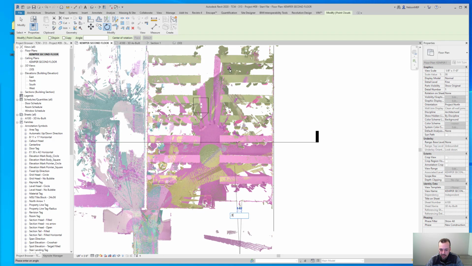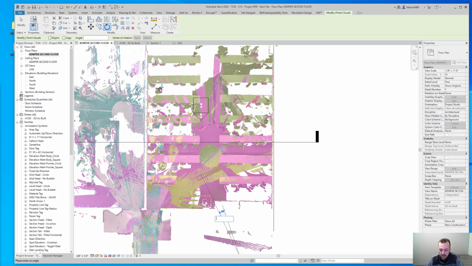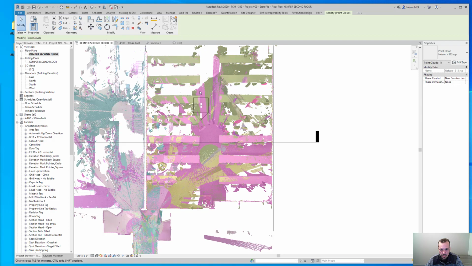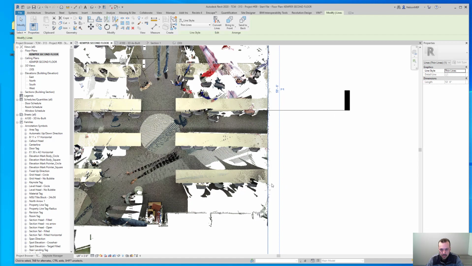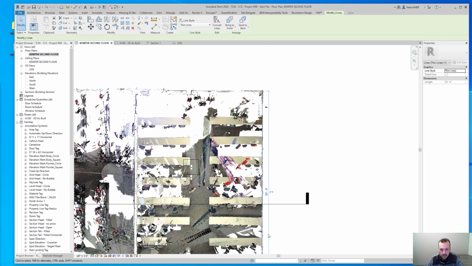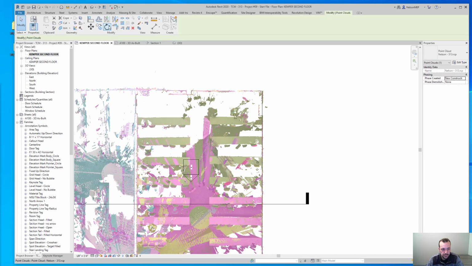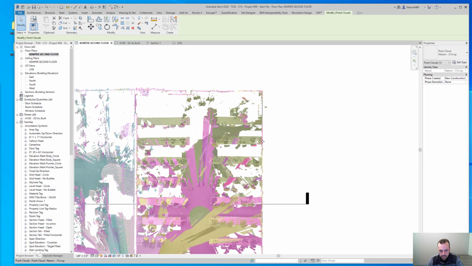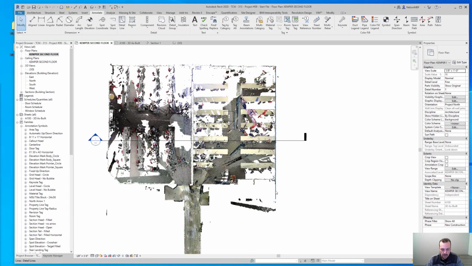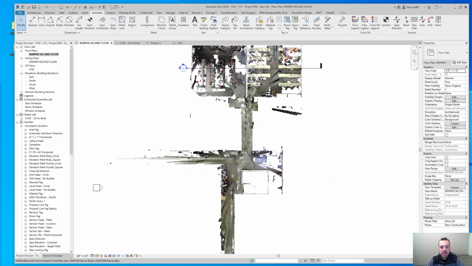Go with 0.15 here. Getting really close. Again. Here more. There we go. Now we have that 0.1 set.